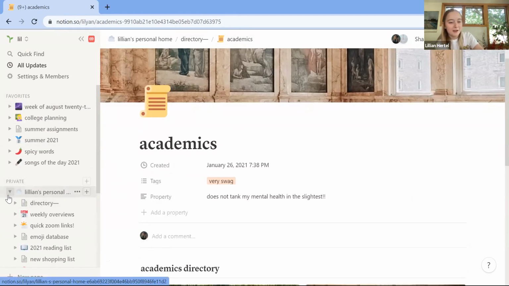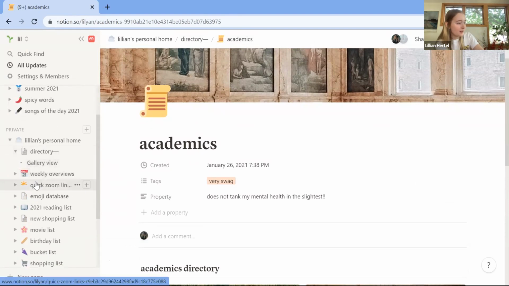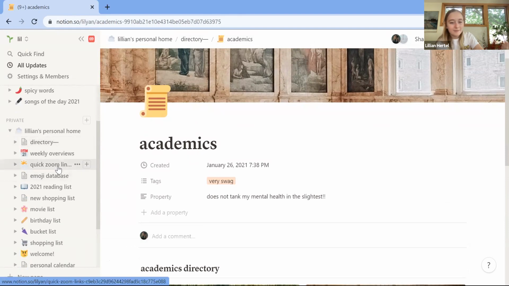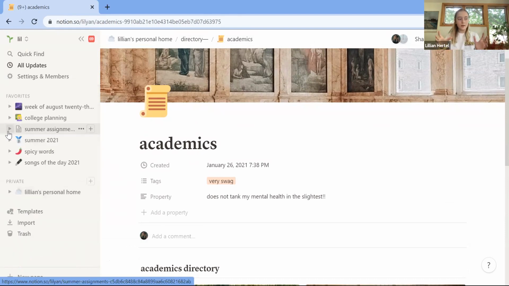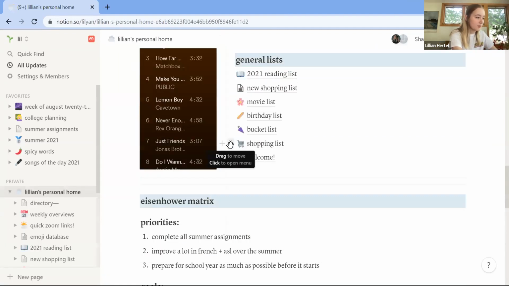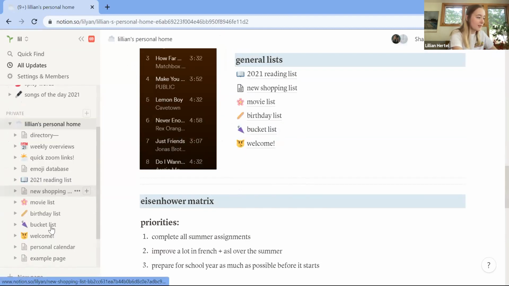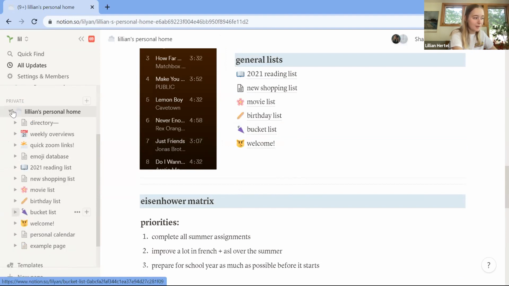So you should just be able to click the toggle list then, and you can see everything within specific pages and directories. You might need to put them in a bigger page. And then when that page shows up here, you can just click it to stop toggling. So for example, if you have all of this stuff showing up here, you could just put shopping list in bucket list. And then you would have to go through that to see the shopping list, if that makes sense.